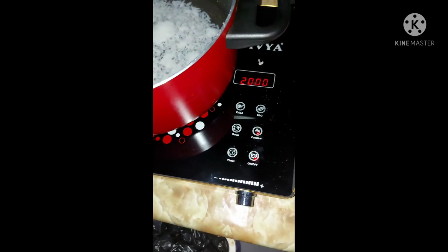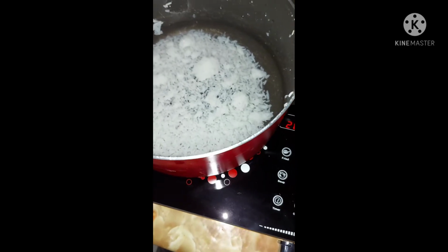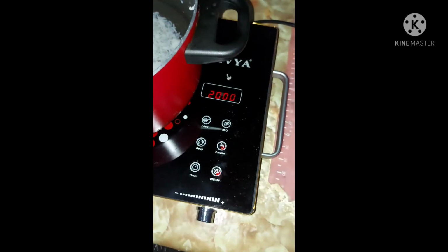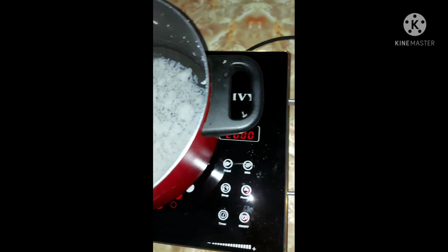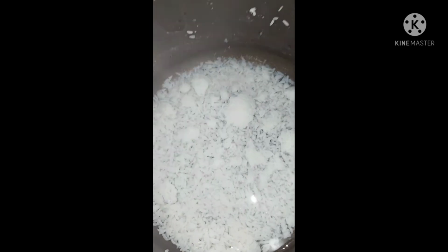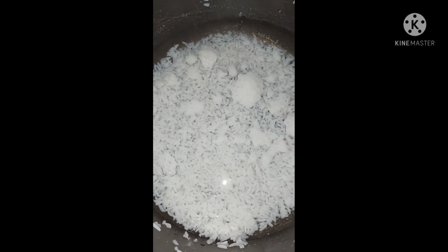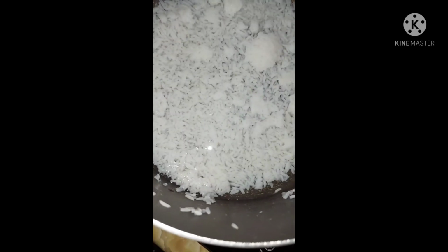Actually, this pan was not working when I was using the induction stove. Whenever I make biryani for a number of people, I had to put it on the gas stove. So I was so cautious in cooking in this. Now I have purchased this, I have no worries hereafter. See, you can see the bubbles coming out.